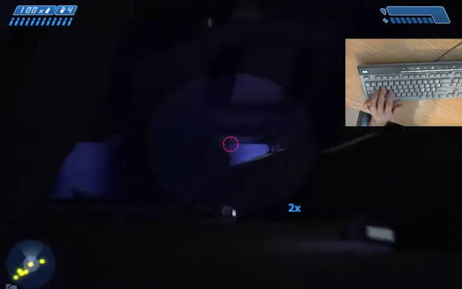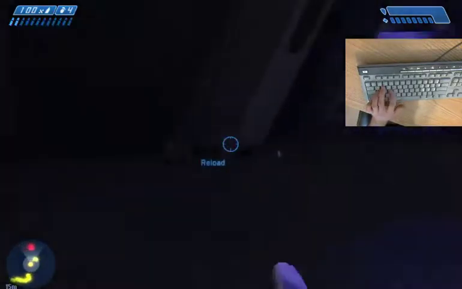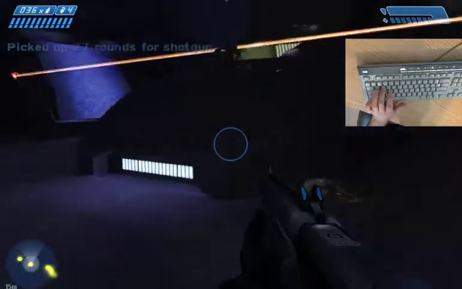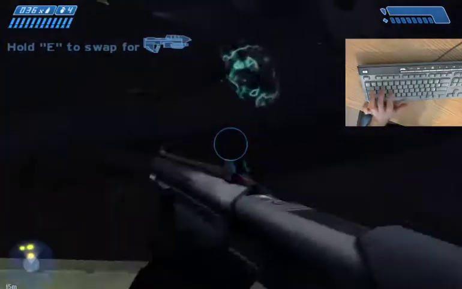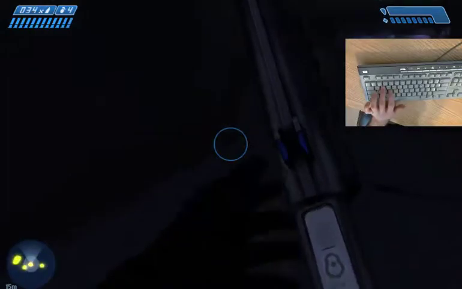So when I come around here, I usually take care of these guys. Then kill these guys. If you need pistol ammo or the health pack, come up here. There's also a shotgun over there, but we don't use shotguns. And then continue down here.